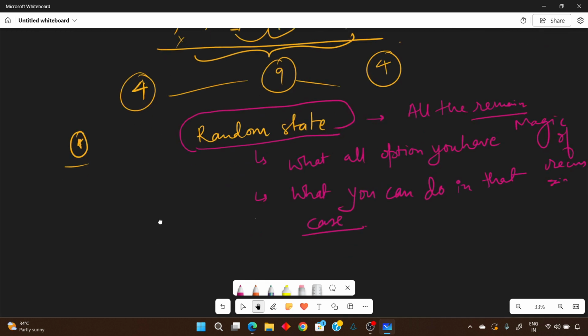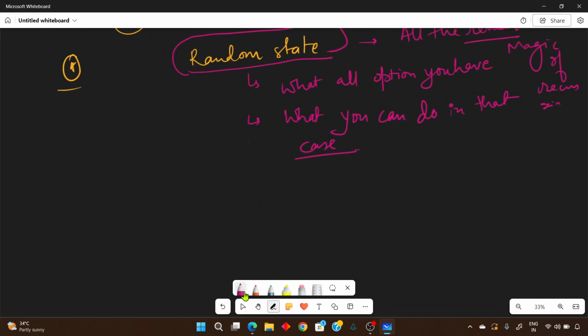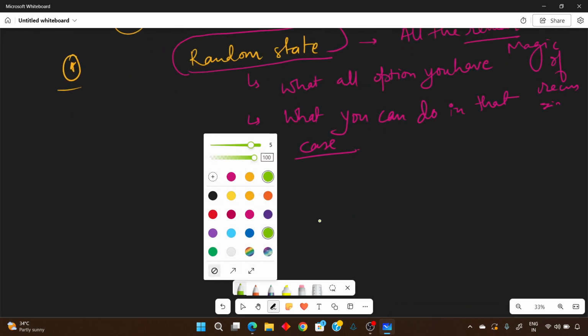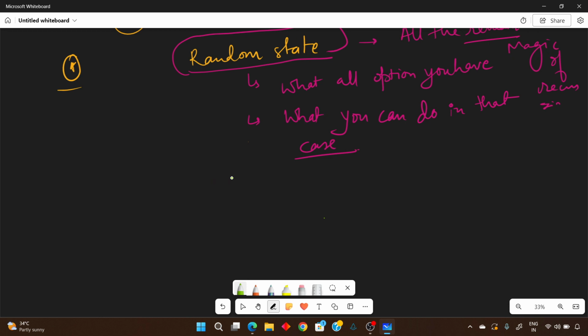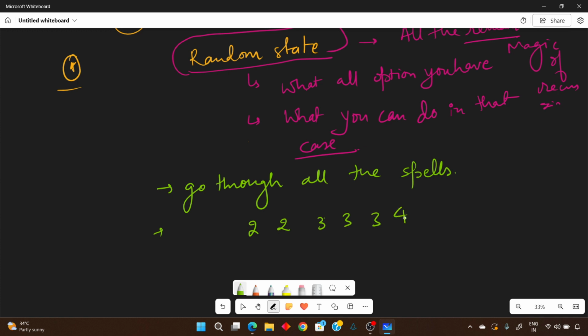Now, in this case, if you want to write a recursive solution, obviously the first observation you can make is you have to go through all the spells. Or before that, one more optimization you can do is, as in the previous example, 2 2 3 3 3 4 was there.